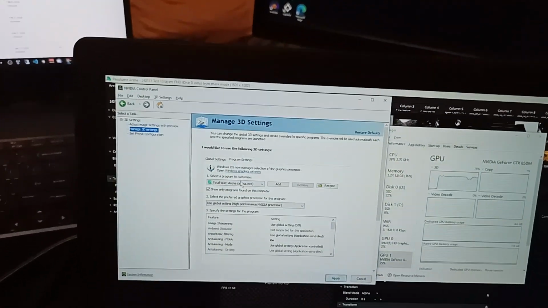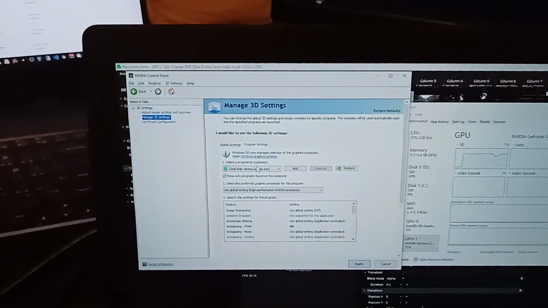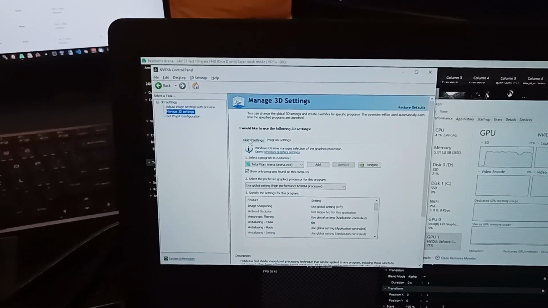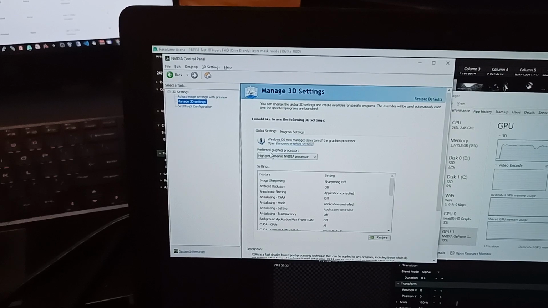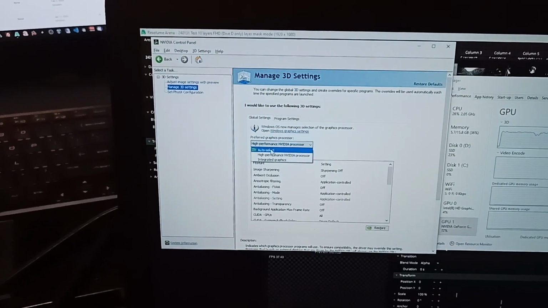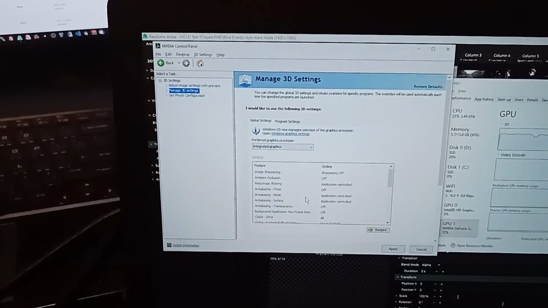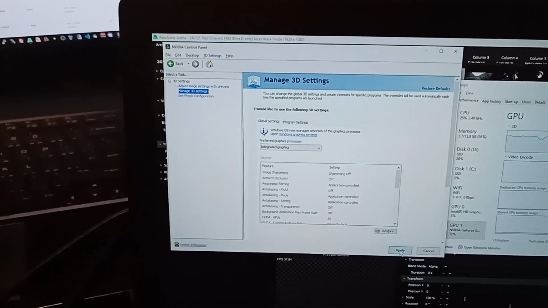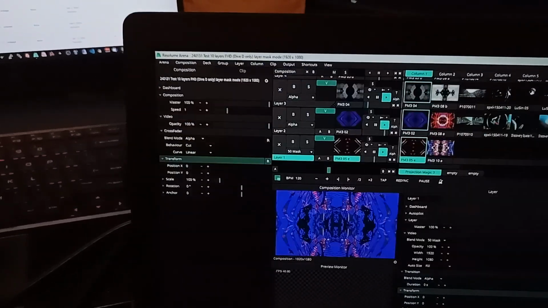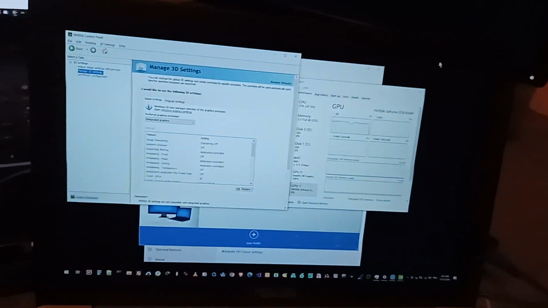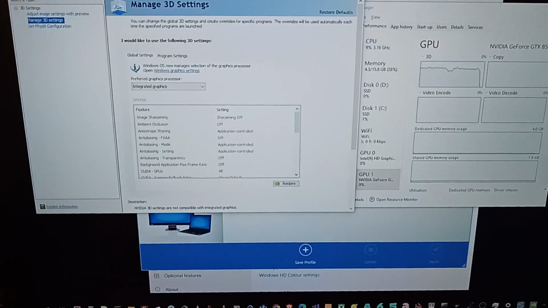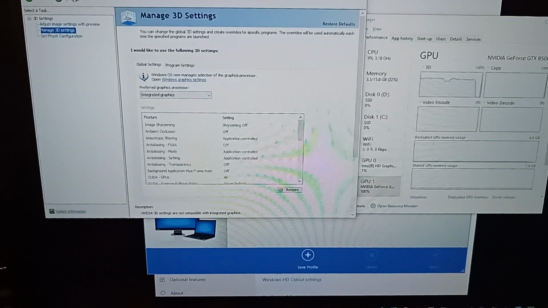And in the global settings, I'm going to change that to use the integrated graphics. I'm expecting that using the integrated graphics for everything is going to have a fairly drastic impact on my system performance, but I guess it remains to be seen.